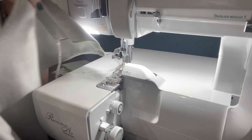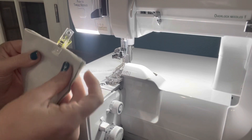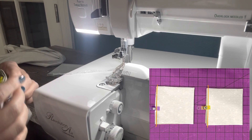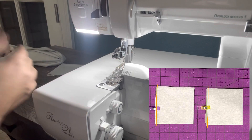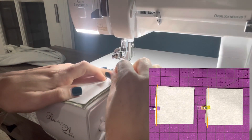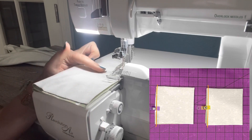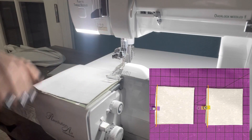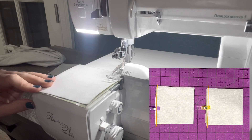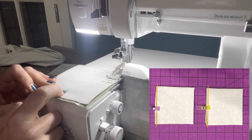We're going to sew all the way around the crotch seam of our pants. Now all we have left to do is close these raw edges on our leg cuffs. When sewing these closed, what I like to do is put the fold side in first, all the way under where it almost starts underneath the needles, because it is a little bit thicker and you want to make sure that your feed dogs will push all four layers evenly through your serger. That's just a little tip if you've never used this method for your cuffs before.